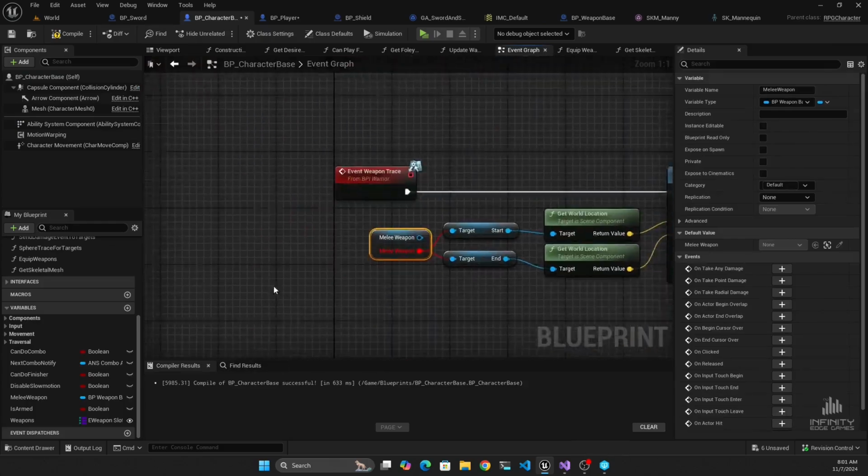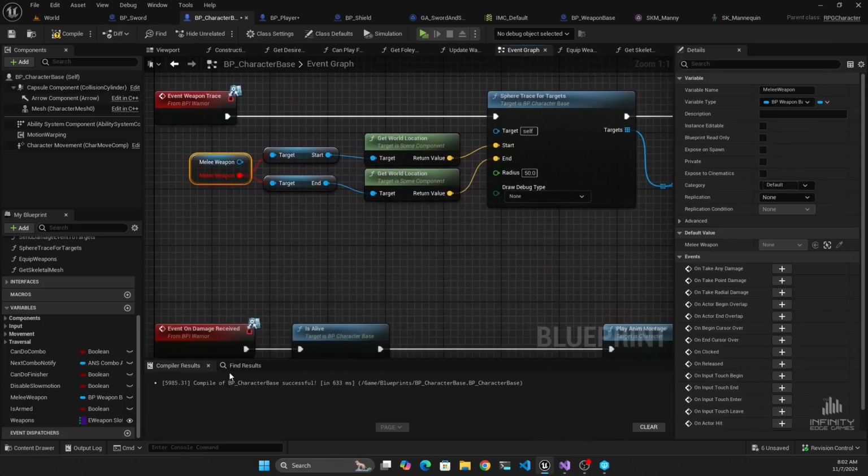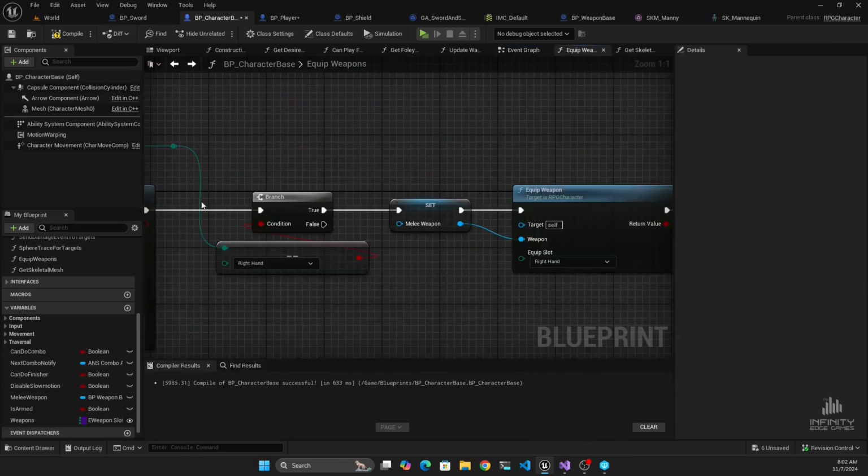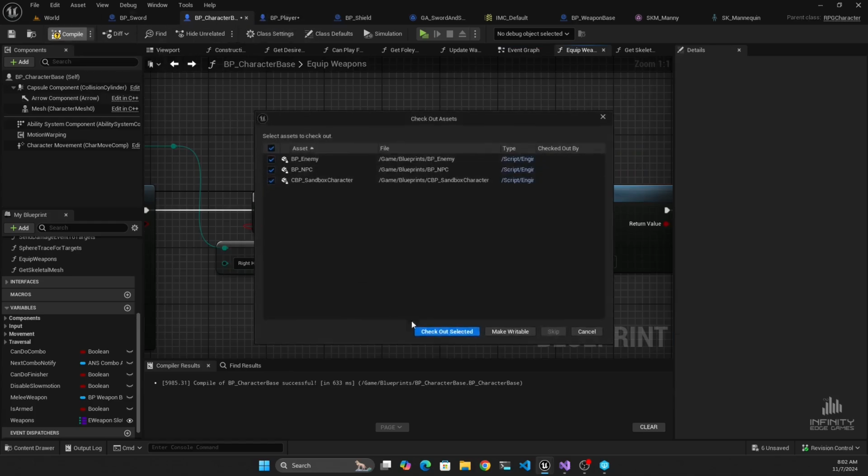Now we cannot compile character base blueprint because weapon base doesn't have start and end components like sword blueprint. So we need to pull these components to parent blueprint.